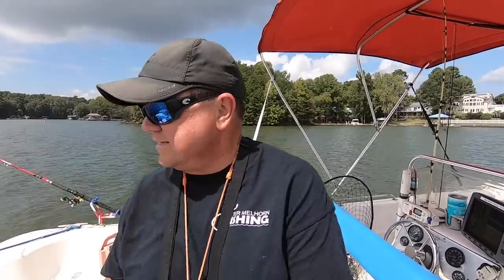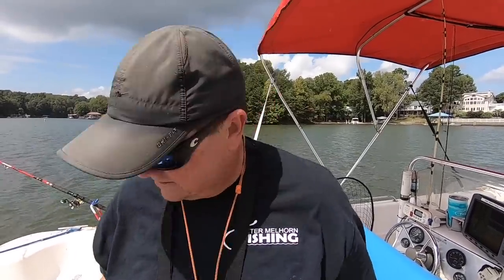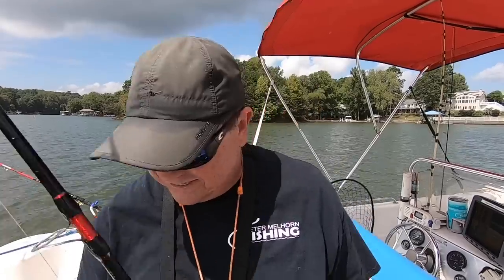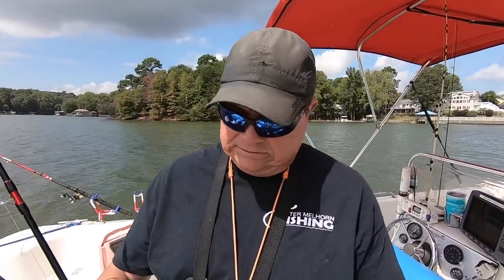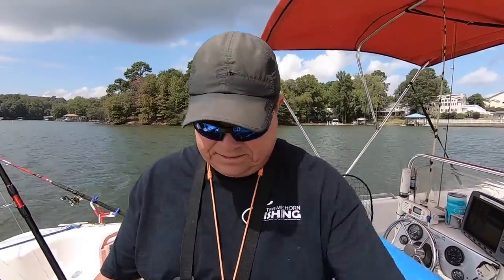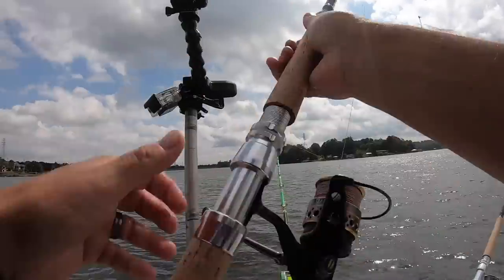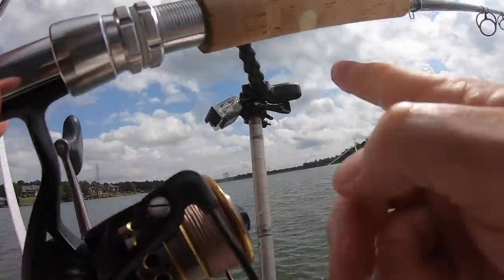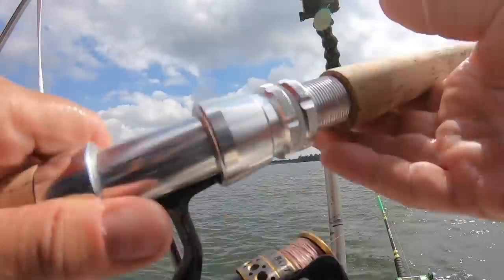But yeah, this setup, you guys that are looking for something a little less intimidating, a little less expensive. I'm telling you, throwing a bait caster, if you try it, it can be frustrating. So, set up like this. Put some fish in the boat. I need to get me another spool for this one, a replaceable spool. Put me some mono on there, make it a little bit easier. But bam, we're catching. There you go, guys.